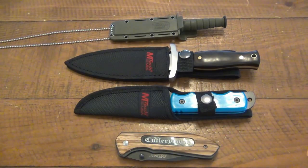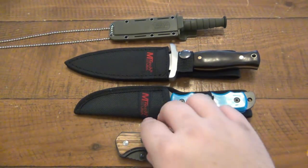I don't have reviews specifically on Mtech knives just because I haven't had great experience with them. I have to say I haven't used all of them. There are lots of them. I've used at least 10 that I remember, like actually got and used, including this one.